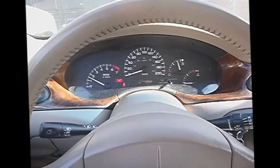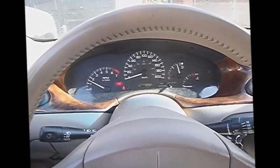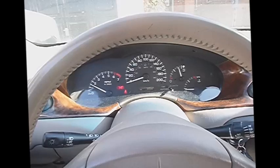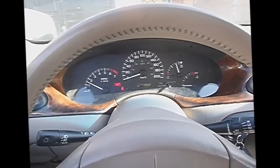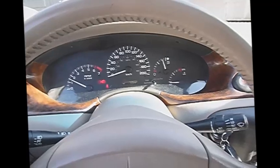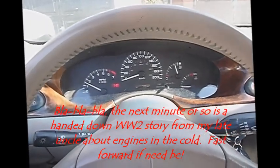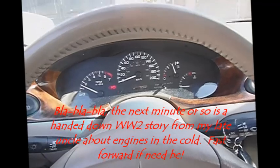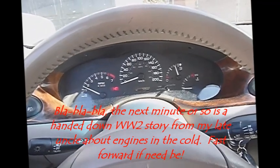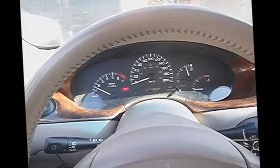It can be expensive, unfortunately, for those who have to drive long distances, but because this car sees not too much mileage now, I change oil twice a year, so I eat the cost of the synthetic, but it's very much worth it. My late uncle told me stories about when he was in the Canadian Forces, and they had to start up airplanes, and they used like 90 weight or 100 weight oil, believe it or not. That's what he told me, and of course it was non-synthetic.